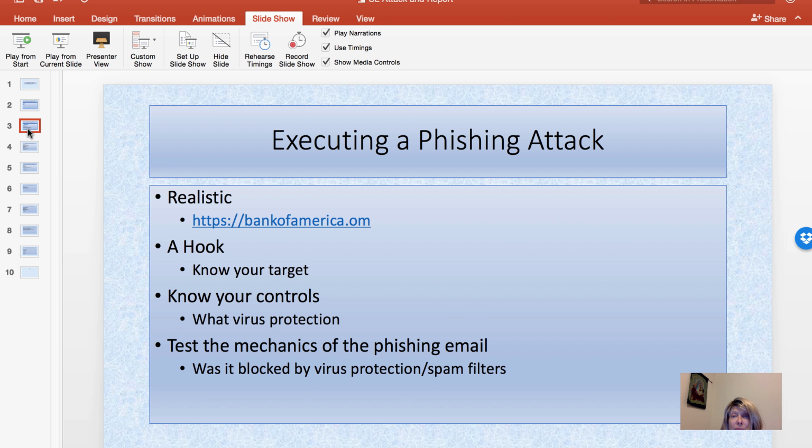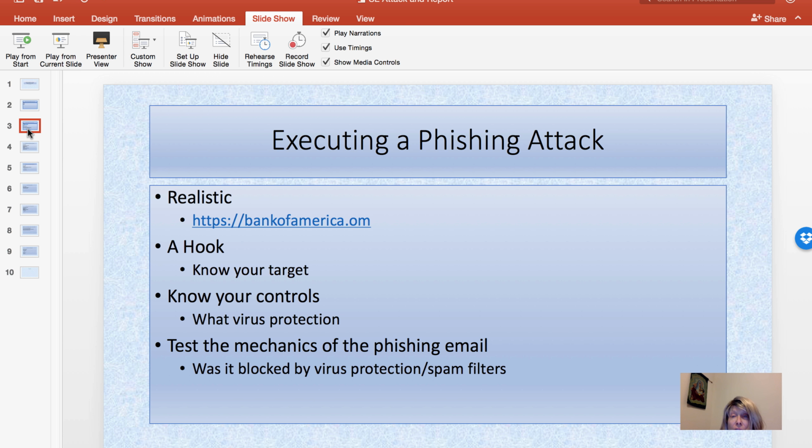What is it that's going to make that person click on it? Whether it's pictures, whether look at your paycheck to see if this is correct, look at something, validate some piece of information that you might have, whatever it might be. It needs to be something that is enticing enough, looks realistic, that the target will click on the link.